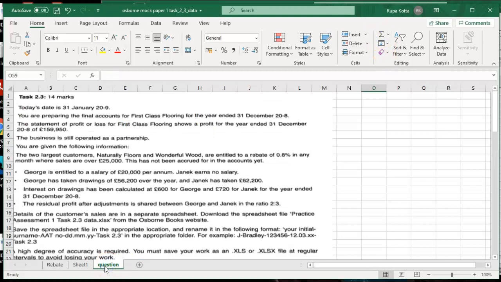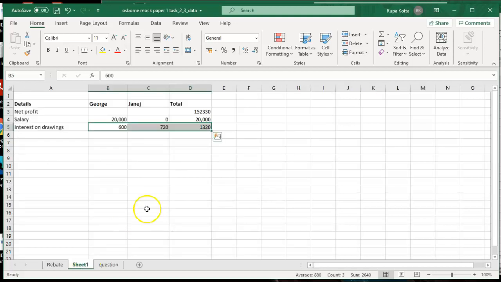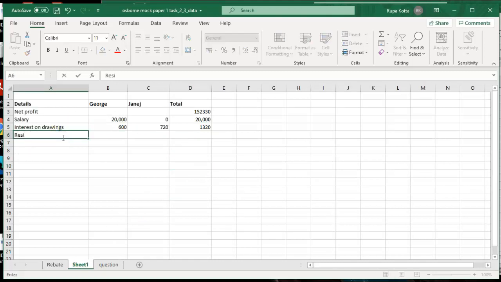And I think there is no other appropriations. There is no interest on capital and there is no commission or anything. And residual profit is shared in the ratio of 2:3. So first calculate the residual profit.